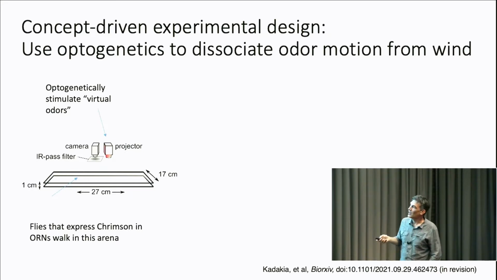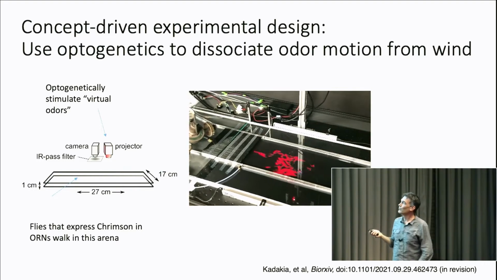And so he was looking at how the flies are responding to those patterns. And what you can do is that you can express channelrhodopsin. Those are proteins that respond to light, and a channel that really drives a current inside the neuron when you shine light on it. And you can express that into those receptors that normally sense odor. And so what you can do then is a virtual plume.